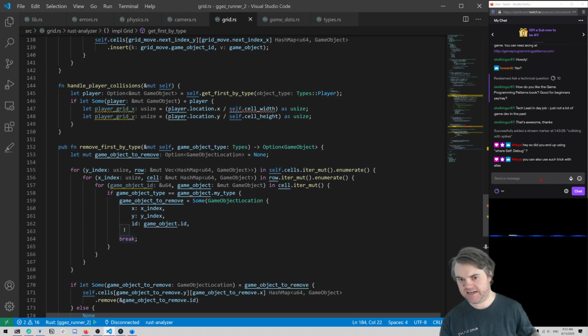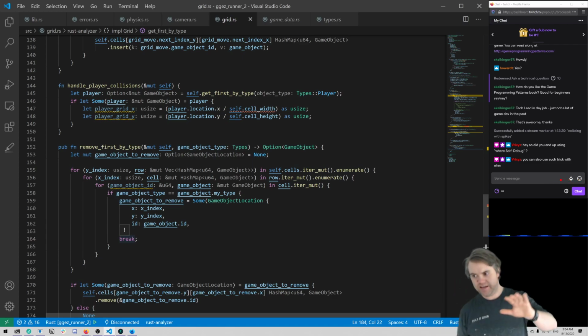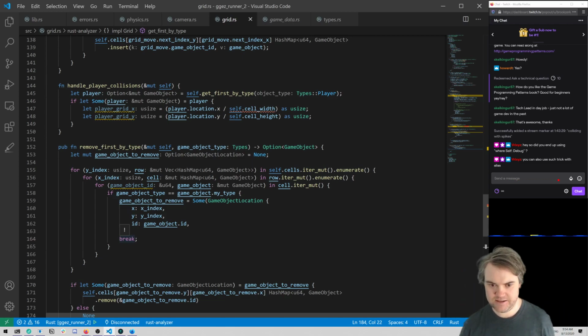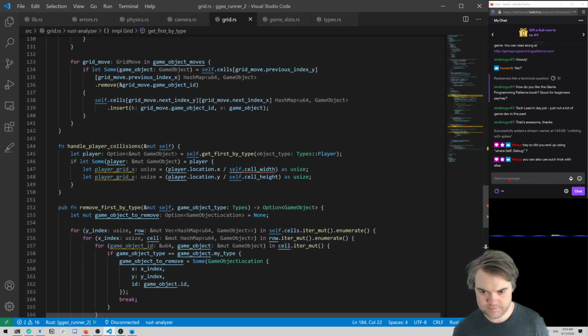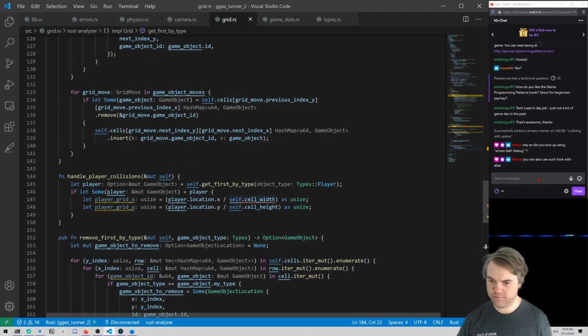Or separating things out. I have the grid and I can track where things are by ID. And then I have all of the objects separate by ID. And then I just say, here, give me all the objects that are going to be colliding together, and then grab them all and do that separately. I don't think I would run into the same problem here that I am right now.